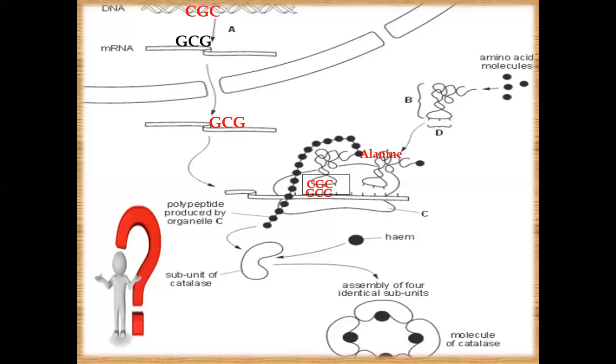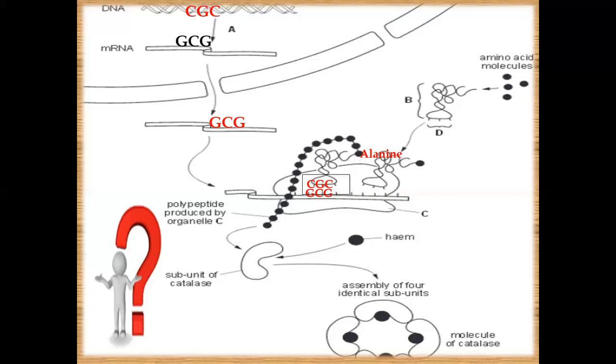So you can see on the transfer RNA, the sequence is reflecting the sequence which is present on the DNA. So in this way, we can find the answer. The examiner can ask us questions to identify the different parts. For example, A and B and C and D, we are supposed to identify these parts.